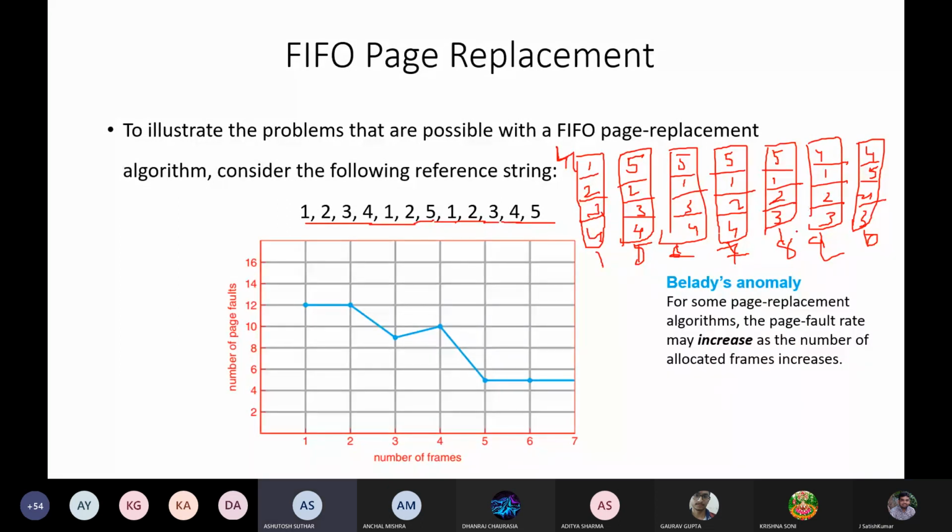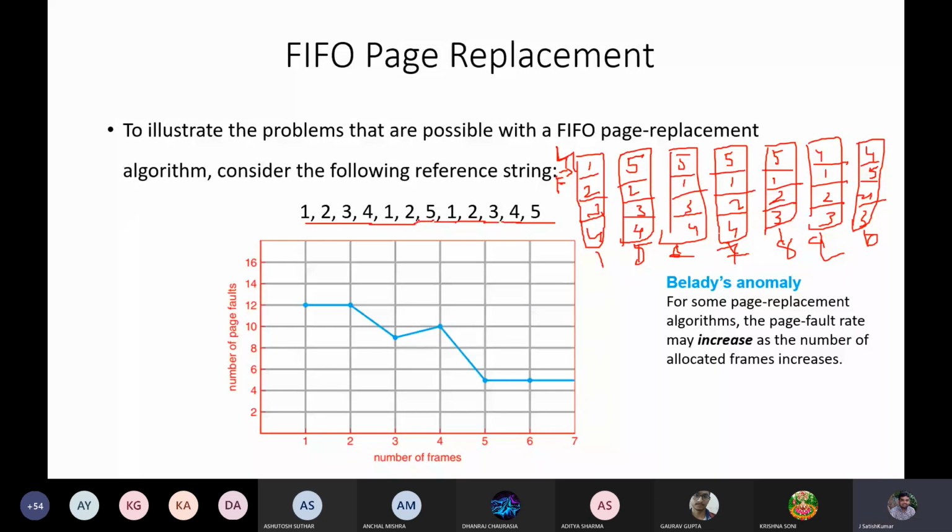Sir, in this second column, 3 should be replaced by 5 now. See, 1, 2, 3, 4. This is having 4 page faults. Front will be here only, na? Front will be in here only. Next one will come. 1 is already there. 2 will come. 2 is already there. Front won't move. Rear will move. Tail will move. Front will be pointing at the first. Unless you delete an item, then only front will move. You delete an element in the queue, then only the front will move. We are not deleting so far, right?